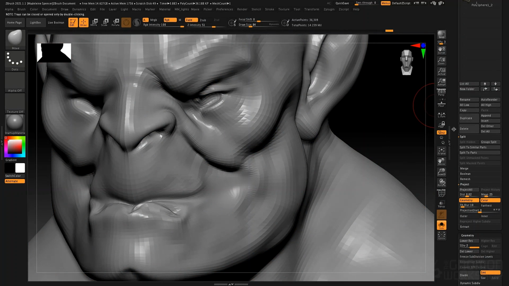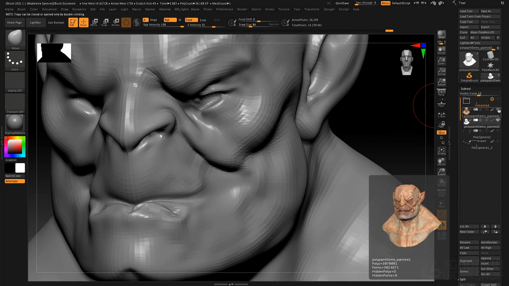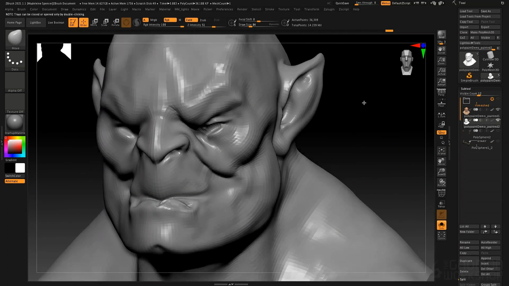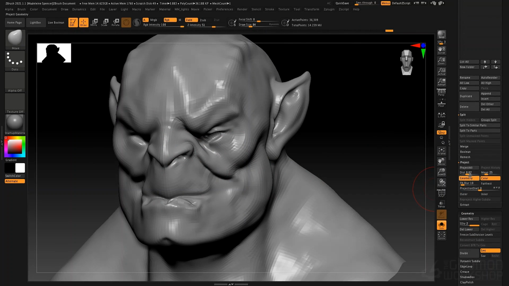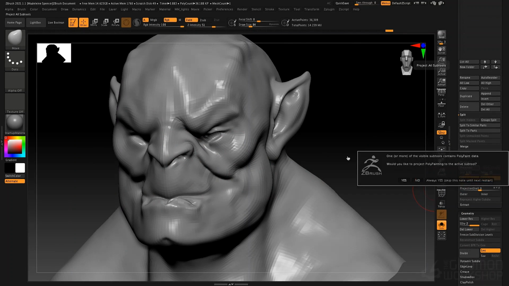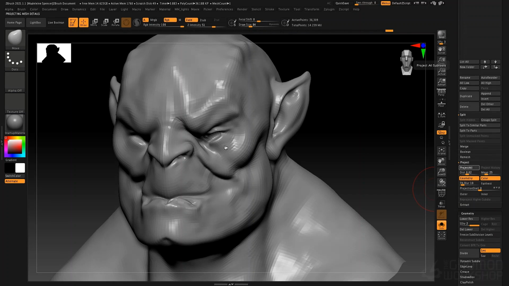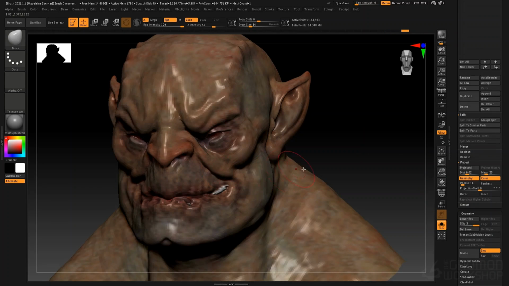Now, I still have that high res. The visibility is turned on. Make sure visibility is off on everything else because it will project to any visible subtool, and I only want to project my remeshed head onto the high-res head to capture my color and my detail. So we'll go to ZProject, color is turned on, and click Project All, and say Always Yes. And you'll see it starts to pick up the poly paint. Divide again, Project All. Now this little area here, it's not successfully projecting. That's not a problem. I can actually smooth this out and then get a better projection on that by adjusting my range in just a moment.